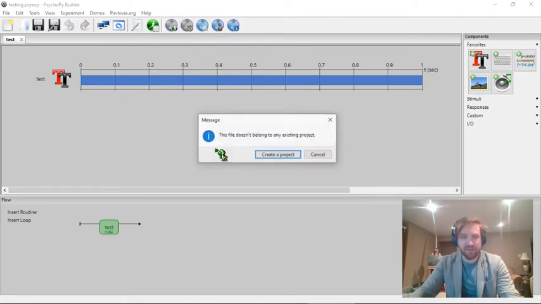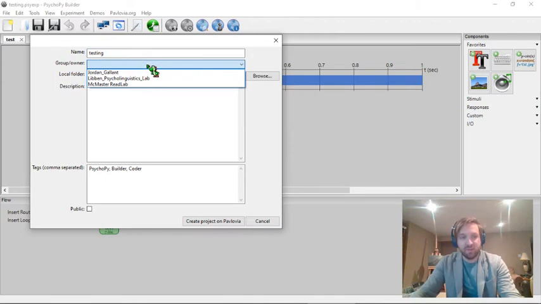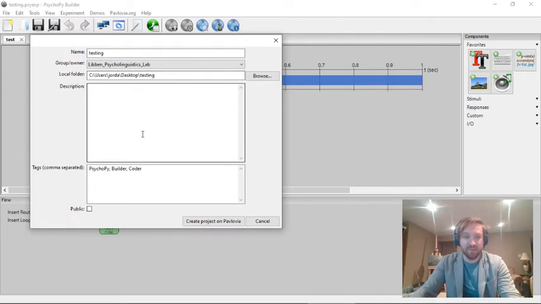So when I click the sync button, it should prompt me to create a project. And when I go to create the project, I'll just name it testing. And you'll see when I pull this drop-down menu, I can select from either the two groups that I'm a member of or my own personal account. So I'll try to select the Libin Psycholinguistics Lab group, but then when I try and create, nothing happens.